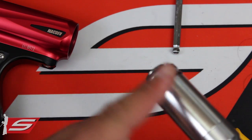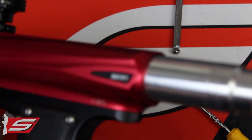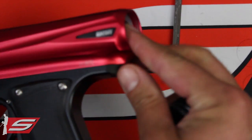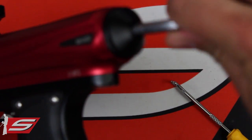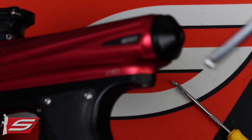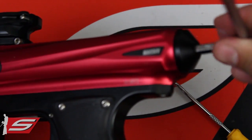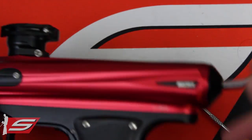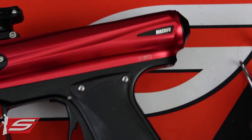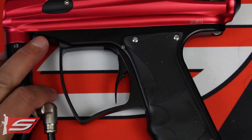You can use a heavier lube on the non-moving O-ring parts. I do that because they're not moving. It's not going to affect the operation at all. Just slide that back in when you're done. Put the back cap on. It's really straightforward, kind of a standard setup, but just the quality, you can feel it in your hands. And if you get a chance to handle one, you'll know what I mean as soon as you pick it up. It just feels rock solid. It is rock solid. And I believe that's part of their company logo. Quality construction, and it has it.